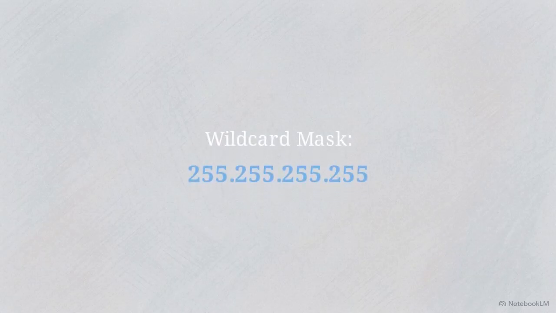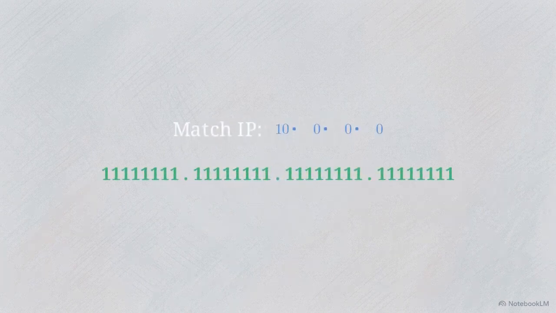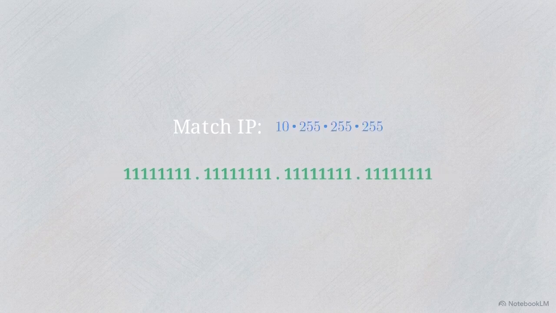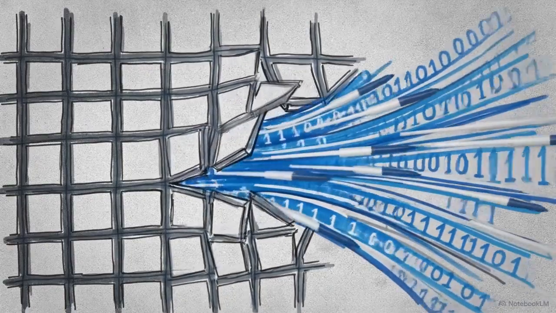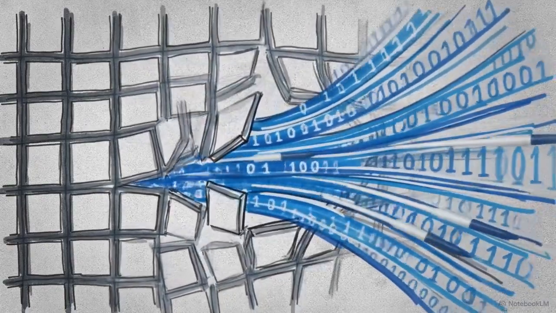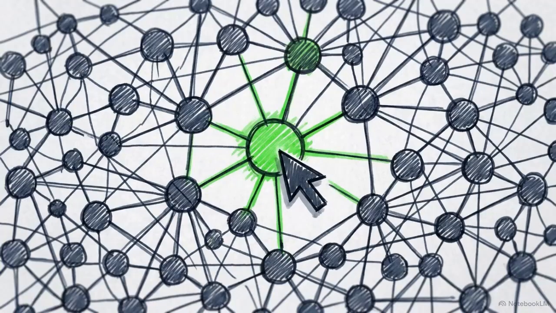Here, the mask 255.255.255.255 sets all 32 bits to ones, telling the router it doesn't care about any specific numbers. The CLI shortcut for this is the keyword any. By utilizing ones and zeros in this way, wildcard masks decouple your security policy from strict subnet boundaries. Engineers gain granular, surgical control over exactly which IPs the router's logic engine evaluates.